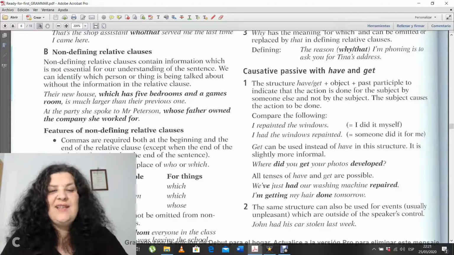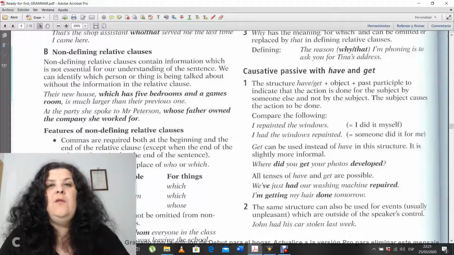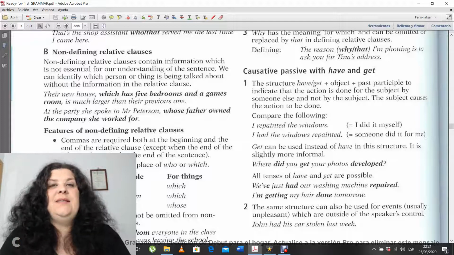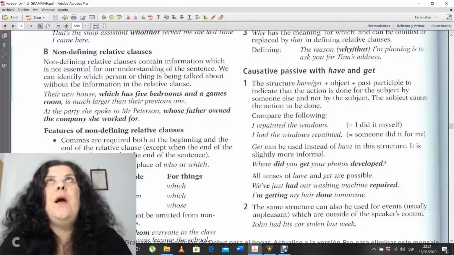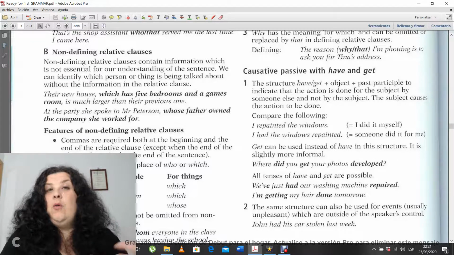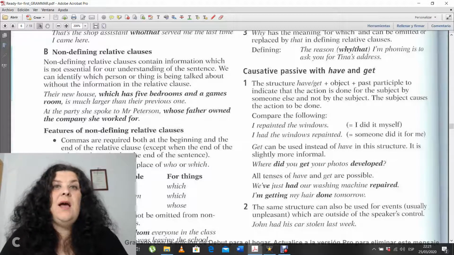So if you have to change the tense, you change the tense with the part of the have. For example, I have, or I am having, or I will have, or I am going to have, or I have had, or I could have. And then something done stays exactly the same. So, for example, if I want to tell you about different services I paid or I got other people to do for me, right? I will use I had, past, something done.